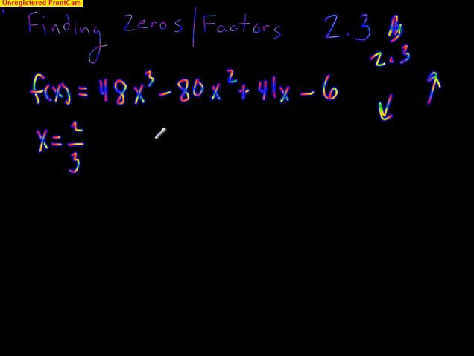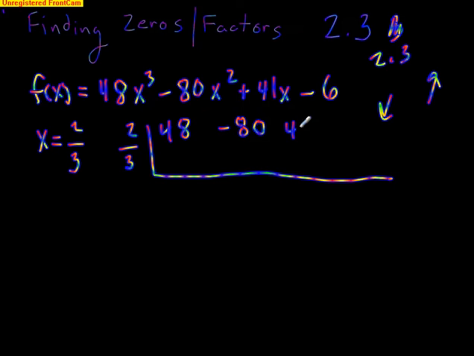And what we need to do with that given factor is synthetic division. So you're going to use that known zero right here on the outside. And then you're going to bring this guy over here. Make sure you've got all of your coefficients: 48, -80, I like to really spread this out, 41, -6. I've got my third degree, my second, my first, and my no degree. All right, so the first thing I'm going to do is drop down that 48 and 2/3 times 48. What is that? Well, if you're like me, you may need a calculator, which is okay. And that is 32.